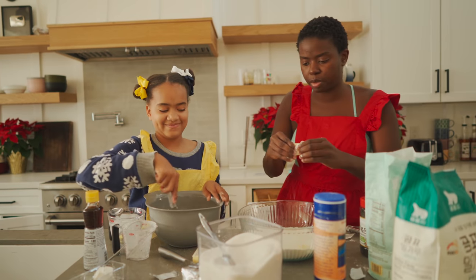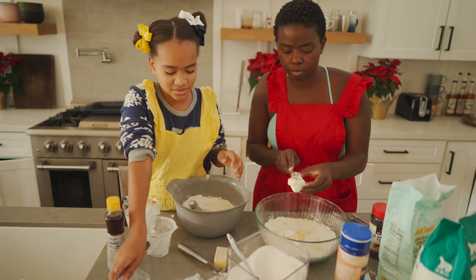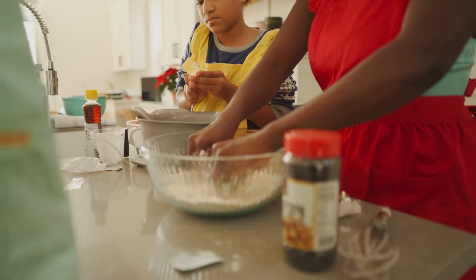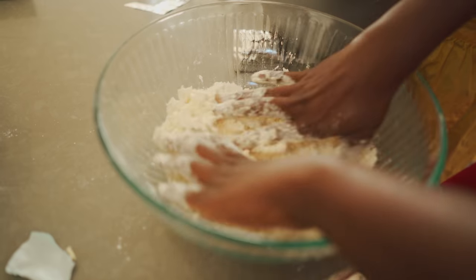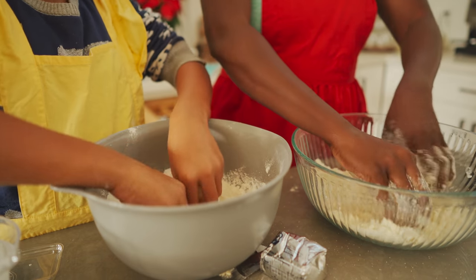After we whisk it up, then we can put in the butter. Crisco is less hard, so you don't really have to take it apart that much. Exactly. And if you realize you have too much flour, you'll kind of know by how much your butter is. You can just add some more butter and some Crisco.